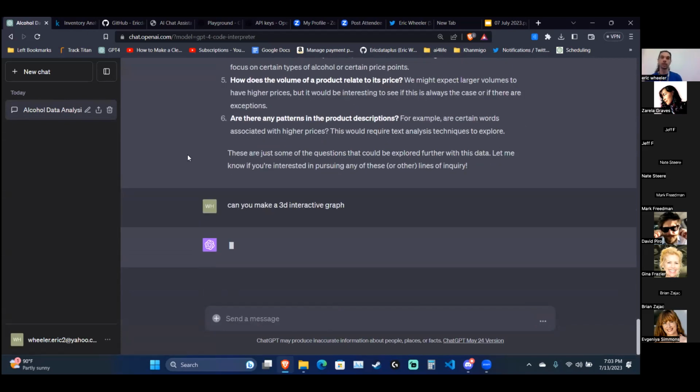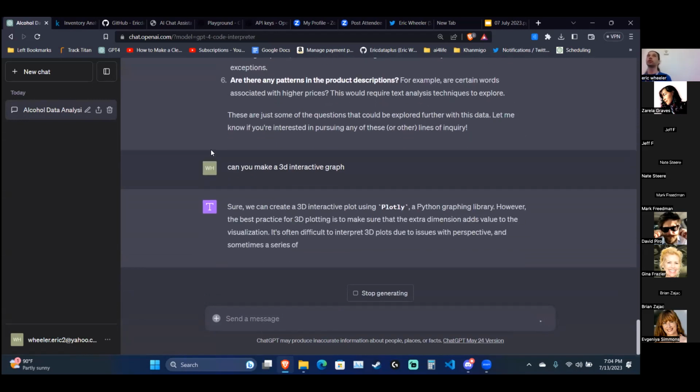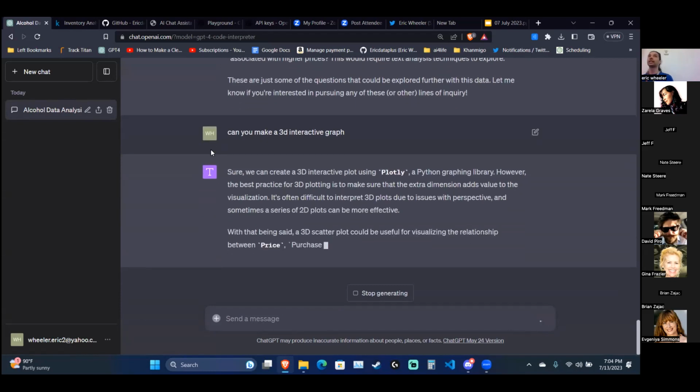I don't know if this one's going to work, but I just think that's so cool. It's a code interpreter. So what if you don't want to code in Python? Well, it only runs Python in this for now. It's mainly a Jupyter Notebook replacement so far, but it can give you other code. No matter what you're asking, it can teach you code.